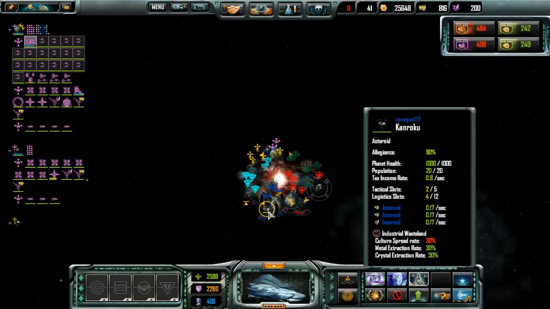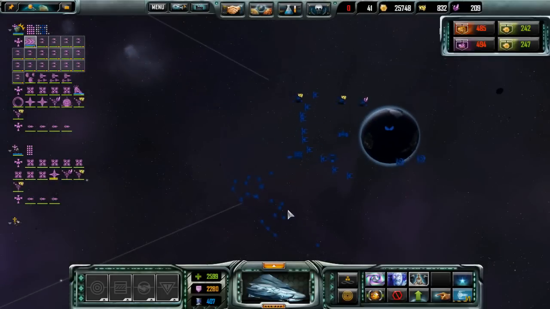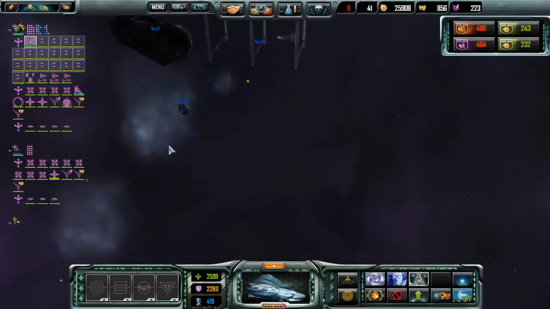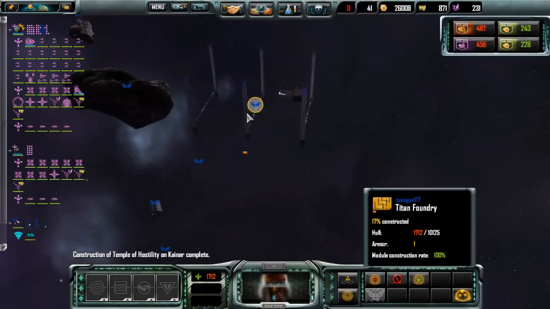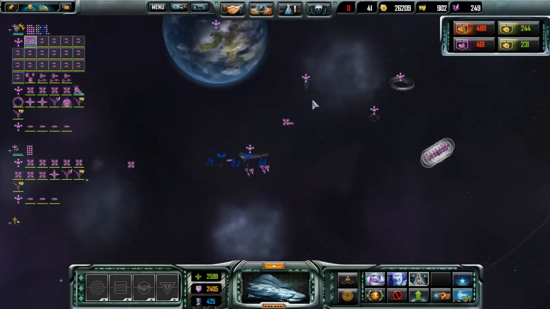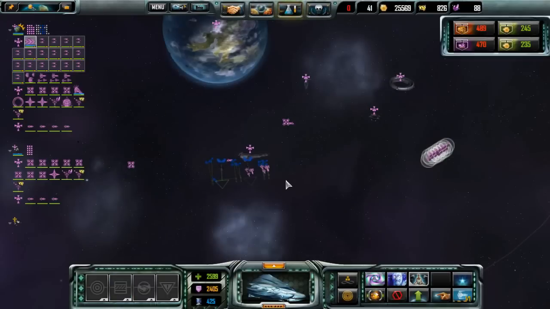What does the Unity will? So Earth is where? What's Earth? Oh, this is Earth. Okay. Whew, look at this defense. Look at this. That's insane. There's turrets. They don't have stupid little things like me. Over here we have construction. Titan Foundry. So he's making a Titan, I guess. Very slowly. We sense your presence. Shield bestowal. Ooh, that looks good.